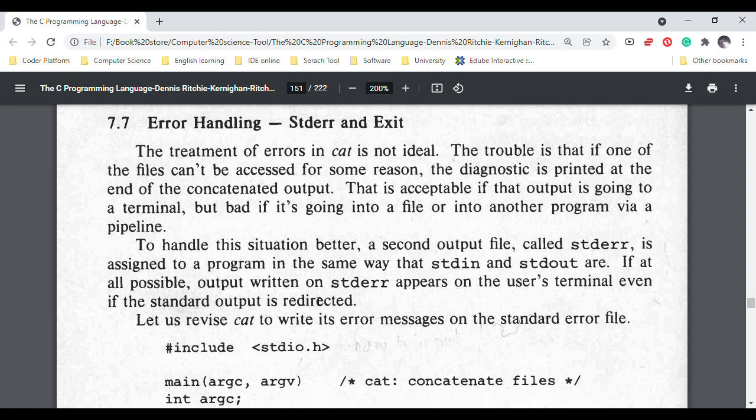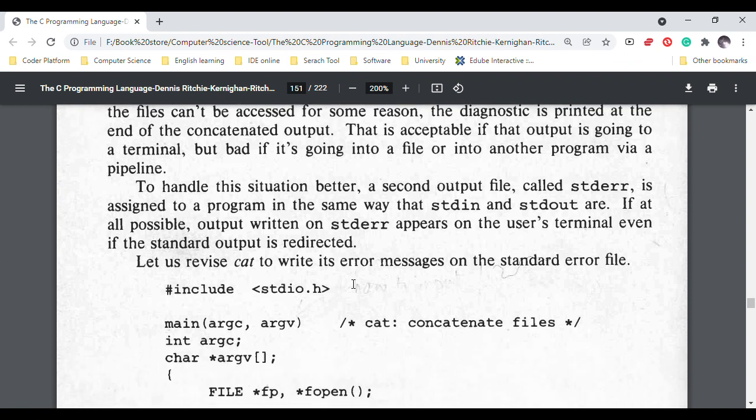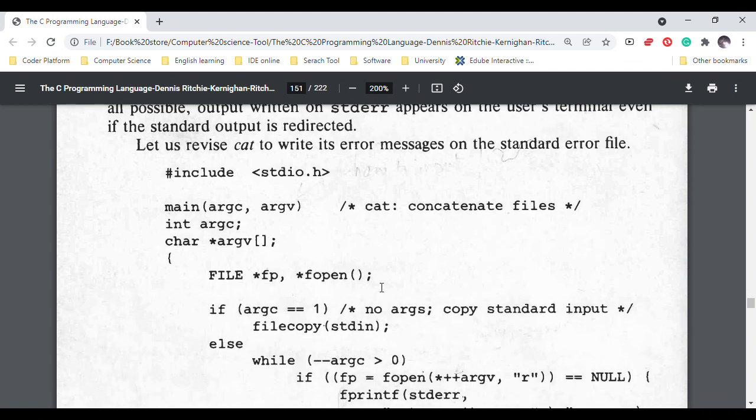To handle this situation better, a second output file called stderr is assigned to a program in the same way that stdin and stdout are. If at all possible, output written on stderr appears on the user's terminal even if the standard output is redirected. cat has a revised version to write its error messages on the standard error file.